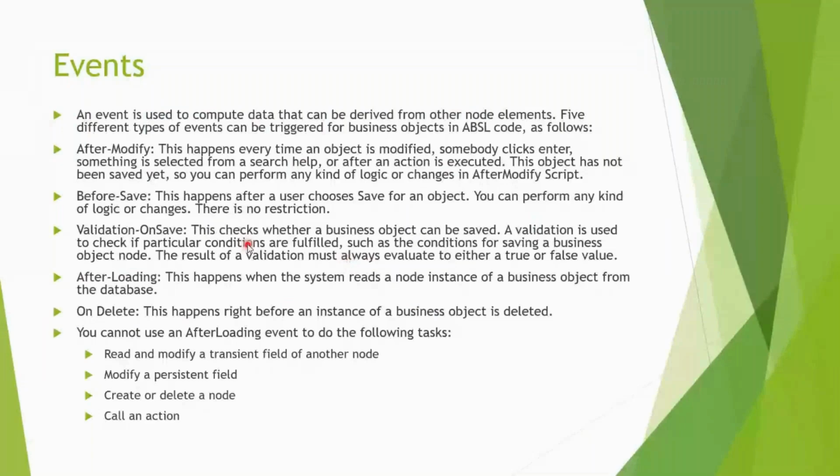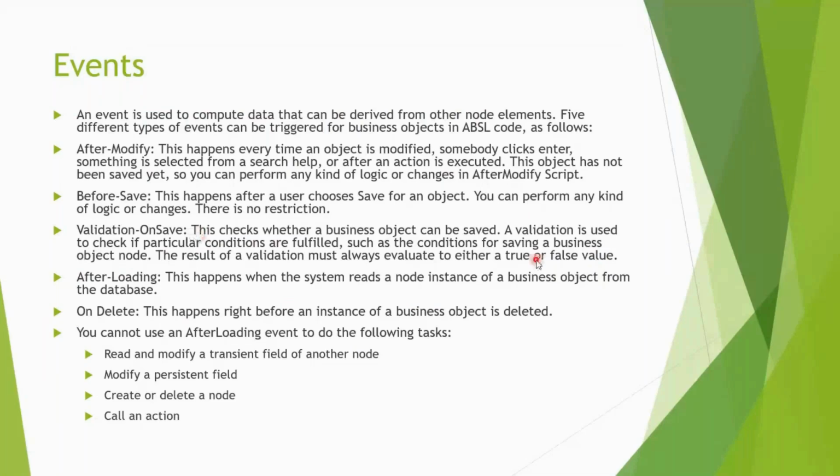This could also be an interview question. They could ask, let's say if we were updating some field, whether we can write logic in validation on save or not. So we can't update any field using the validation on save script. It is just for validation, like true or false. It returns just true or false as a value. The other events don't have a return statement, but validation on save has a return statement. It will consider only a true or false value.